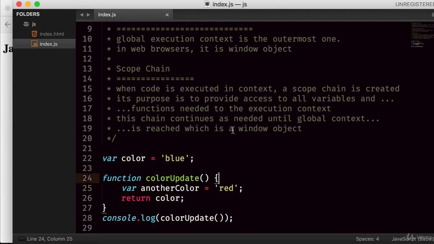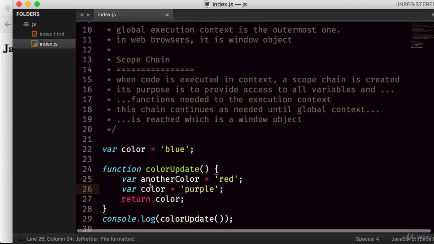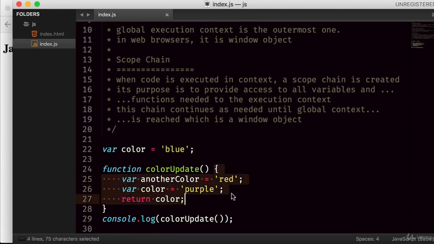So this chain continues as needed until the global execution context. If it doesn't find this color variable within its own context, then it goes out. If I create, for example, variable color equals purple, now in this case, I have a variable color available in its own context. So it will not go out and look in the global execution context.